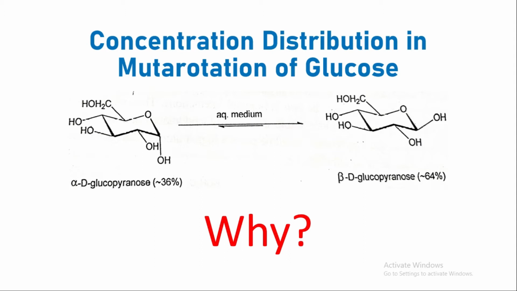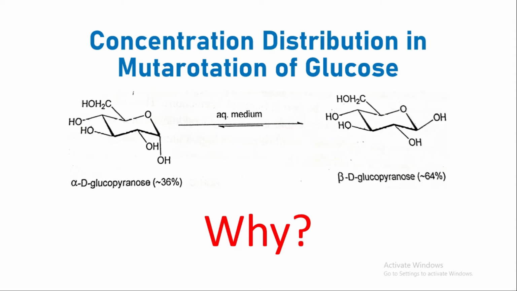This is also a substituted pyran ring, so the conformation where the hydroxy group is axial should be much less, almost in the range of 1 to 5%, but this has a significant concentration, that is 36%. There has to be some phenomenon for which the tendency of this hydroxy group to be at the axial position is more than that in a simple cyclohexane.